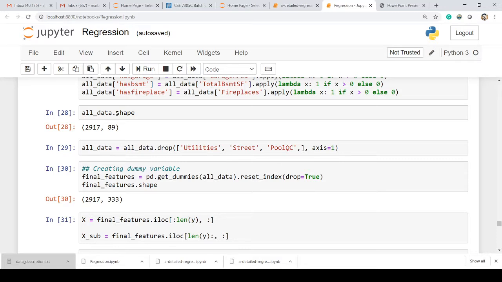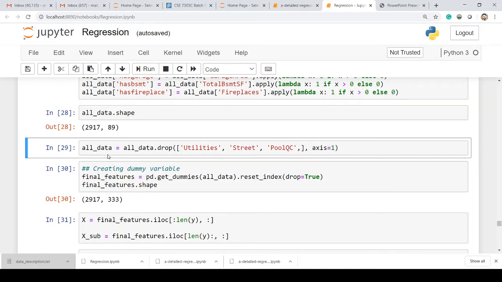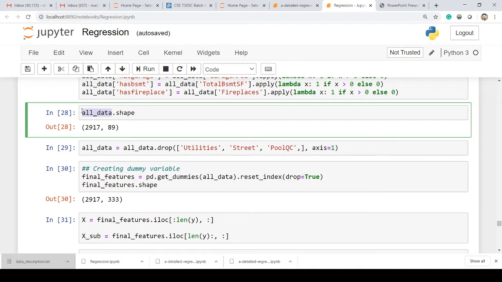Now I have only this many rows and columns. The fewer rows and columns you have, the better prediction model you can make. Now my data set has changed, it's not train data or test data, now it is all data, because we have concatenated both data sets. Yeah, all data dot drop. Now we can drop a few more variables.